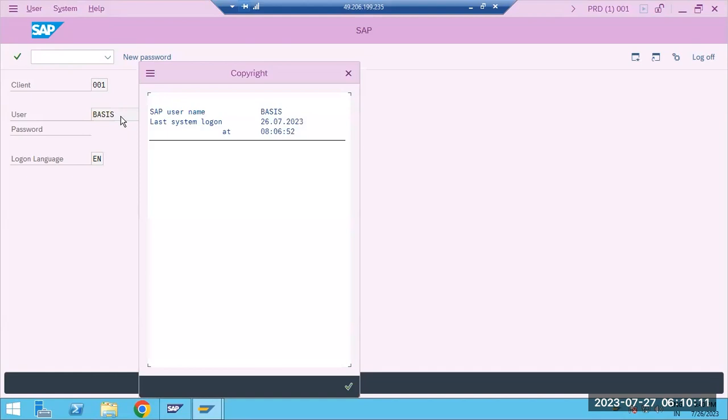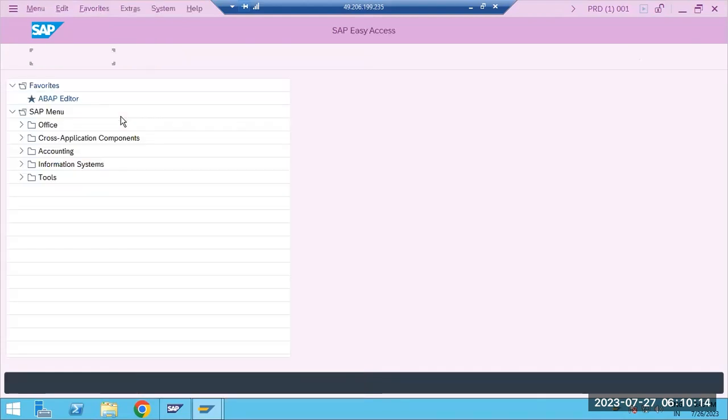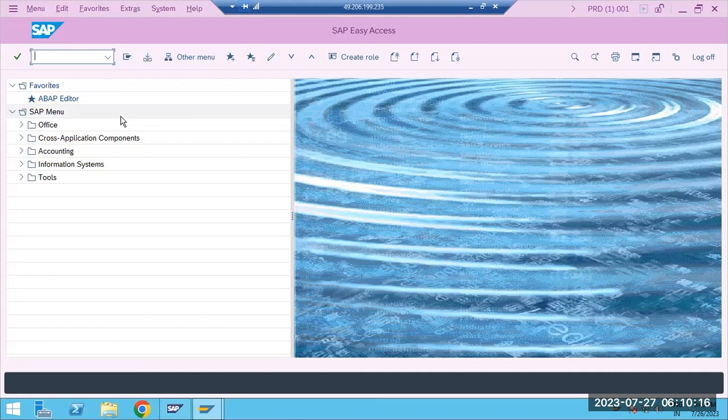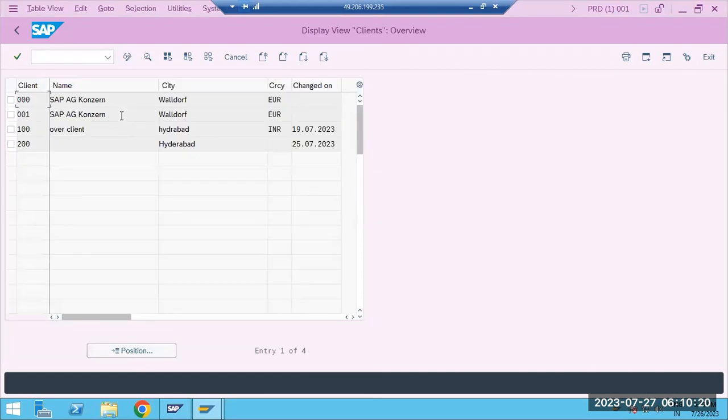Okay, any client you can log into the systems now, right? So I log into the system now. Here, go to SCC4, the transaction code for client creation. Here we already have clients that someone created already. These two are our guys' clients; they don't come as part of the default.